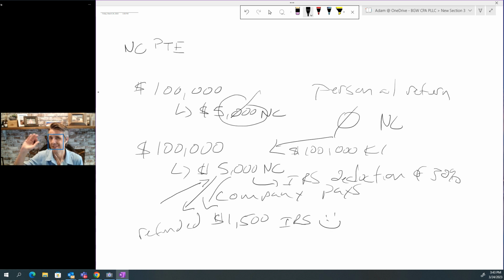If you also sold a bunch of stock, made $1 million off that stock, you still owe taxes on that. So, this is literally just for your company K1 income. But it is a great benefit. It's just that we totally get that it's been somewhat confusing, which we apologize for.